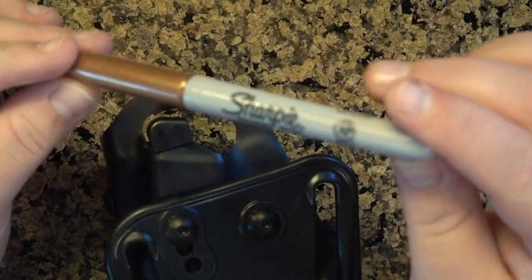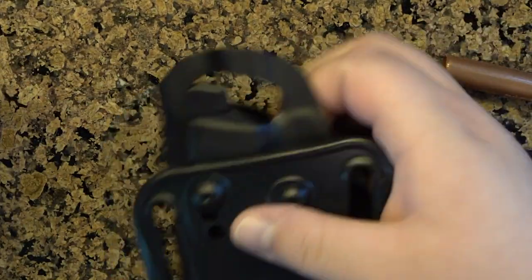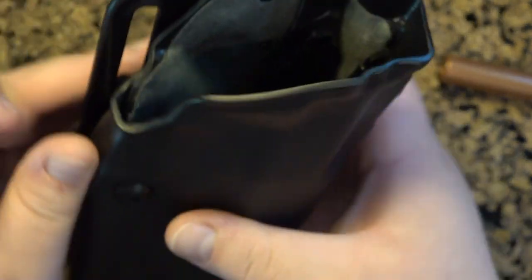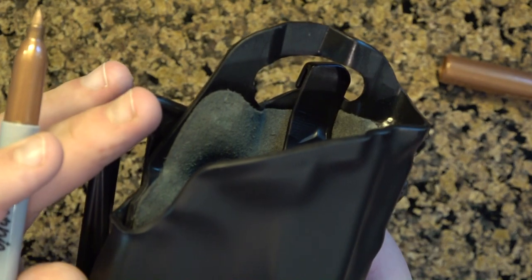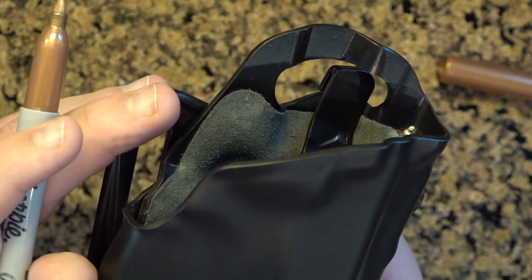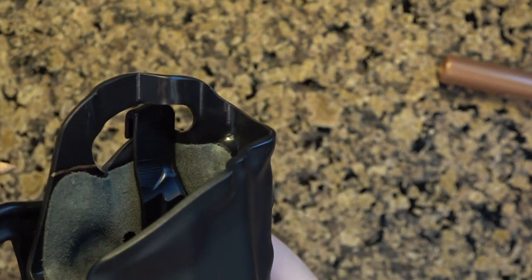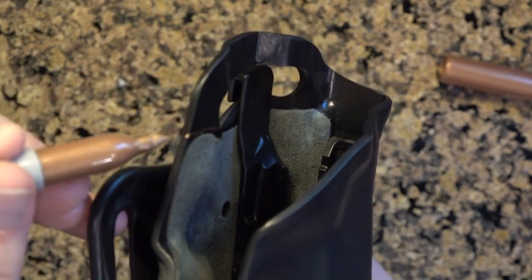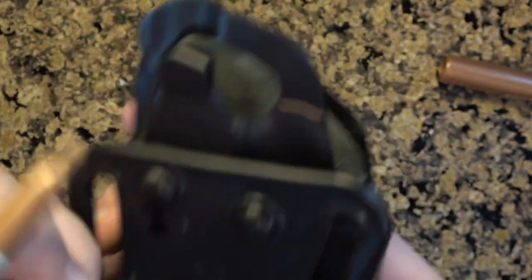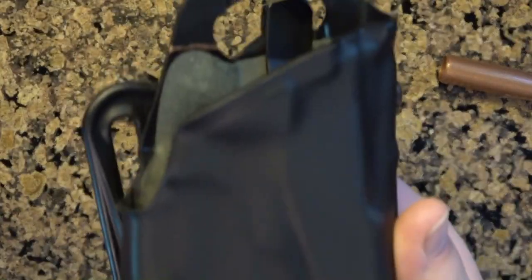To make things a little bit easier, I've got a metallic Sharpie here in bronze. I'm going to use this to mark up exactly where I'm going to make the cut on this holster. Looking at it here, we have our leather material right here to protect the internal part of the holster from scratching your 1911 or whatnot. I'm going to make a mark right here and bring it across to let me know I don't want to go any further down than right there. So that's one side that we're going to make the cut on.